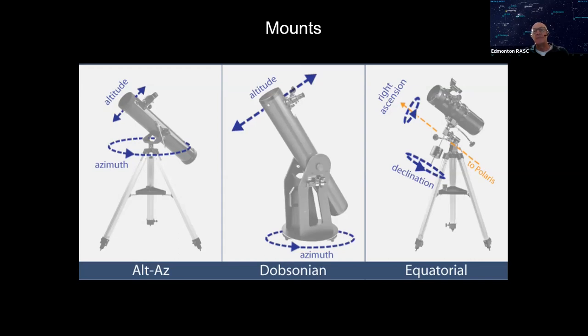And so this was a type of mount that was popularized in the 70s and really changed the way amateur astronomy was able to use reflectors. Before, they were mounted on other types of mounts and they weren't as easy to use. So this really made a change. And you'll see that's a very popular type of telescope to buy. All sorts of sizes, but especially this type of mount is great for the larger ones.